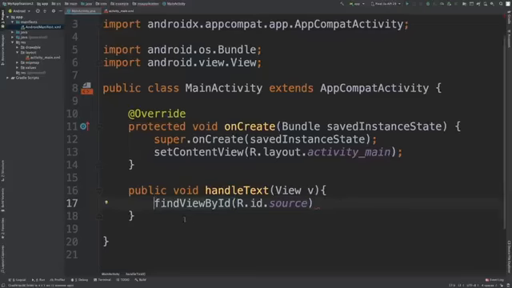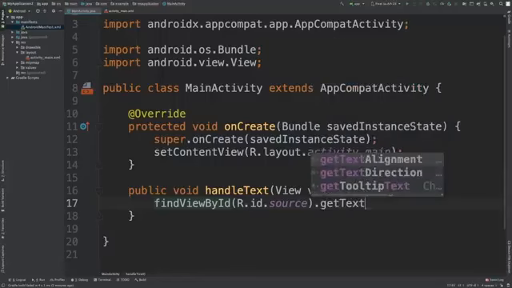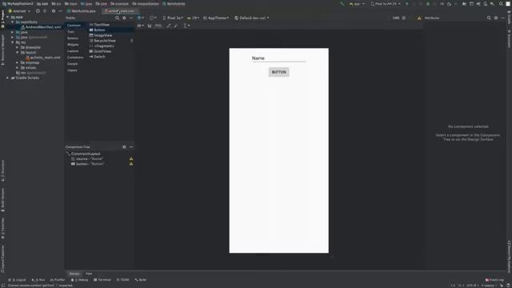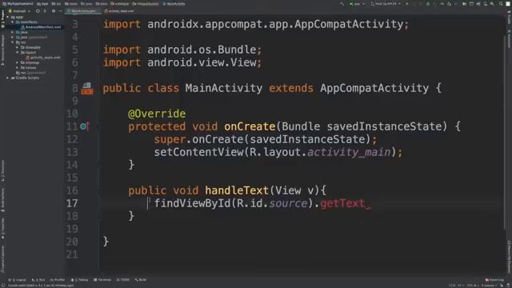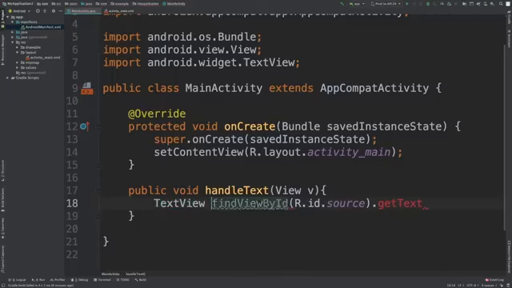Now you can say dot text, or getText, but you'll notice nothing actually shows up here because we've talked about this earlier. The view doesn't have that attribute. So we need to cast it to be of whatever type this is. You can go in here and see that this is just plain text. I think it's just TextView. I'm not sure how to find that. I'm a terrible teacher. All right, TextView T, and we'll assign this to it.